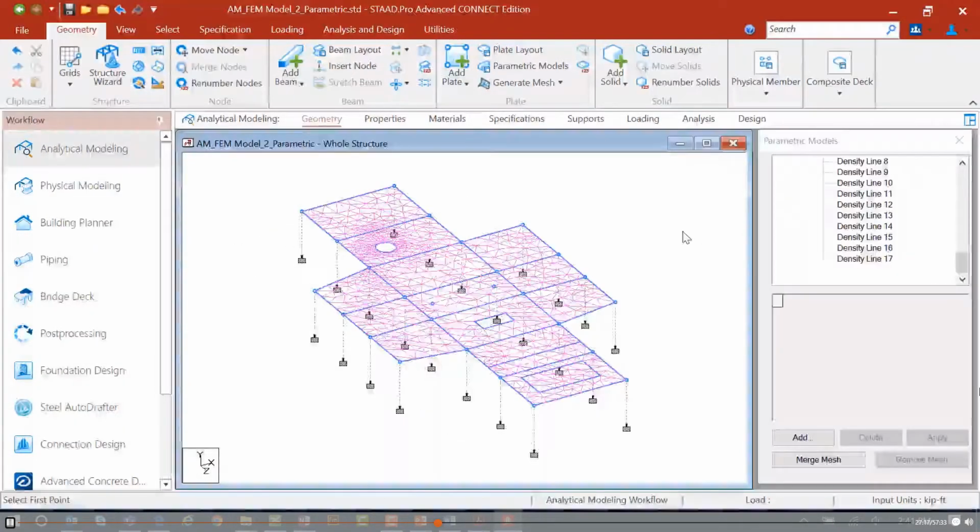So let's talk about the advantages that you get for using a parametric model. And this is a more advanced meshing technique if you're using the analytical modeler. So the first advantage would be prototypes. It will enable you to preview the final mesh state of a wall or slab or panel before deploying the meshed entity into the remainder of the model. Several trials or prototypes can be visually examined before committing to the most suitable one. And this will greatly minimize the inconvenience of ending up with an undesirable meshed panel.